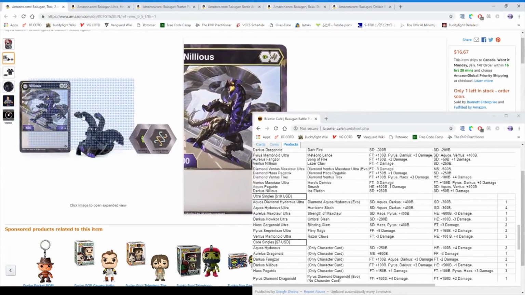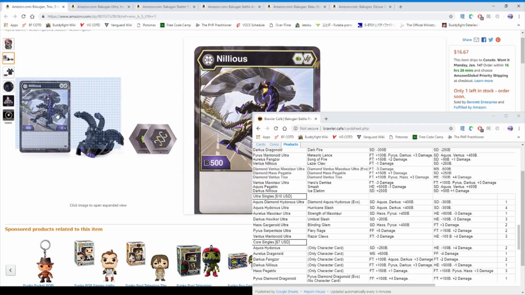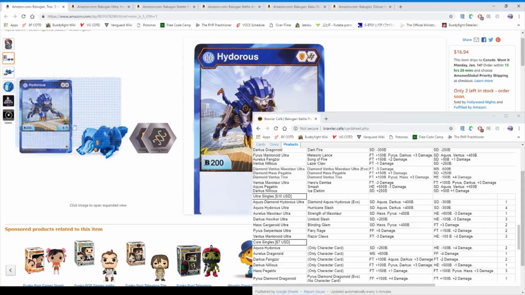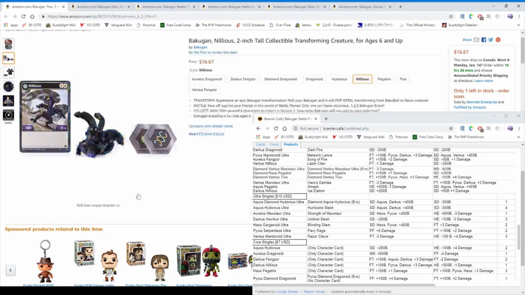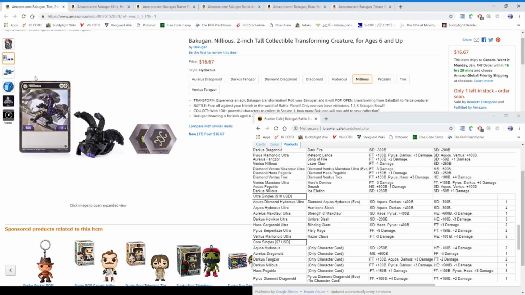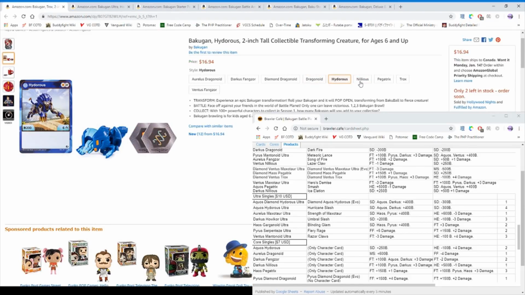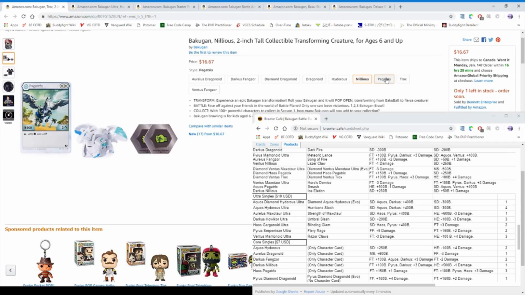Even if you don't want the other things in the starter pack it comes in, it also comes in one of the Baku storages. The same applies to Aquos Hydorus. This also comes in a starter pack. I would not pick up either of these as core singles, because both of these, as well as Pyrus Drago, they all come in a Baku storage with everything that their core single does, as well as a storage case. So it is just better value to pick them up there if you have any interest in the storage cases.